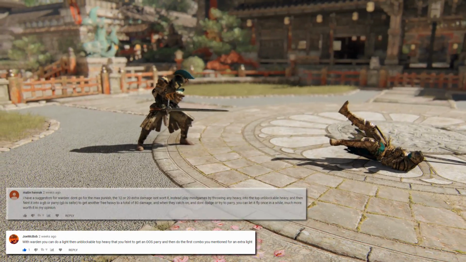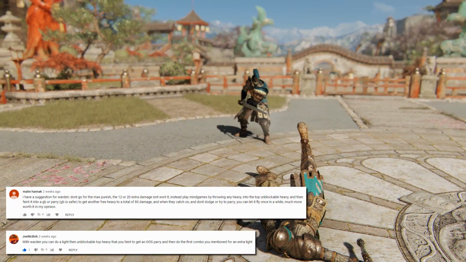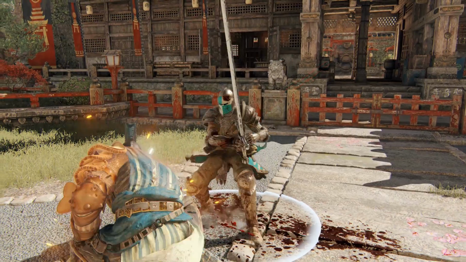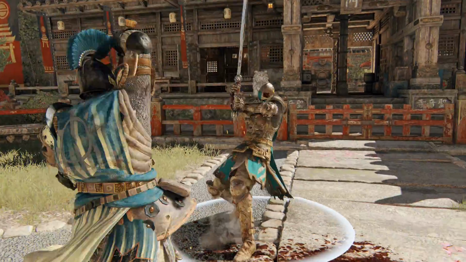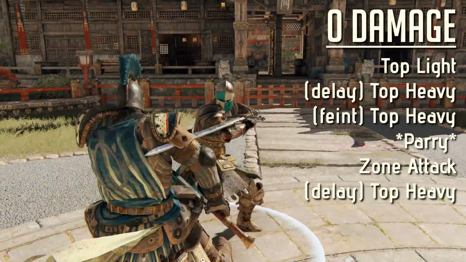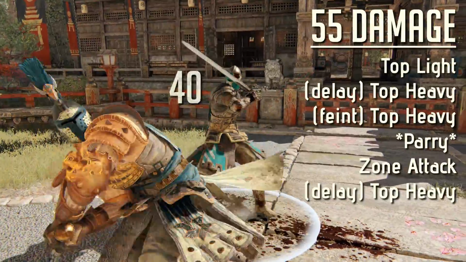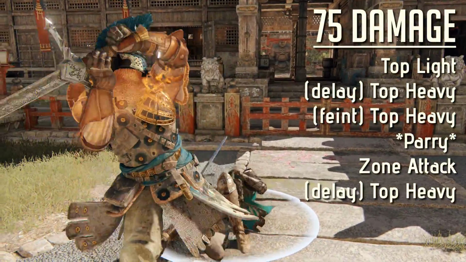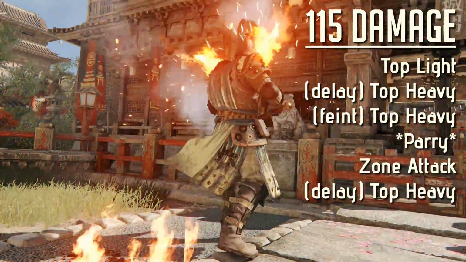And finally, both Martin Hannock and Joe McBob suggest basically the same thing. And that is to use the unblockable top heavy to bait another out of stamina throw or an out of stamina parry. And this just happens to work very well with the previous suggestions, so you can actually do a very large 115 damage combo. Just be aware that it is not entirely guaranteed, and it is very likely that you don't have enough stamina to do this.